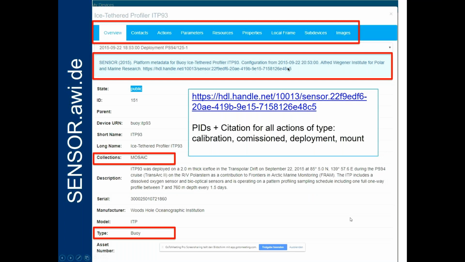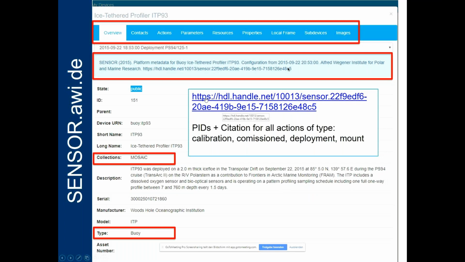Mosaic. And what I also wanted to point out in this slide is that once you set up a platform, you will be getting a PID, a persistent identifier, in the form of a handle. This is what you see in this block here.